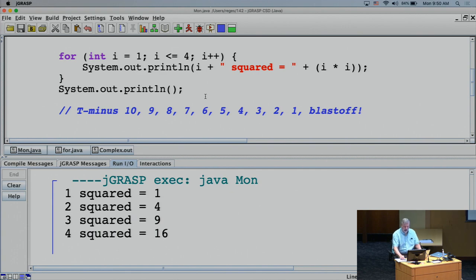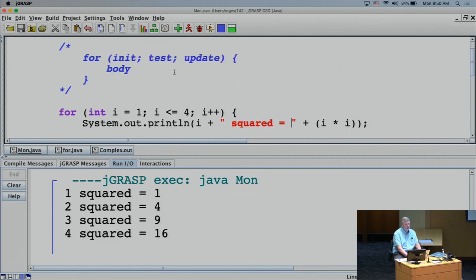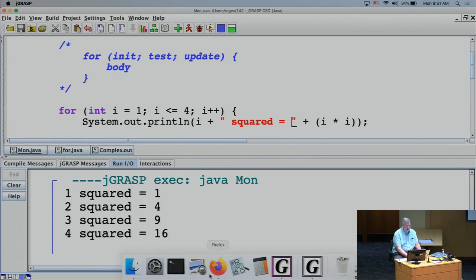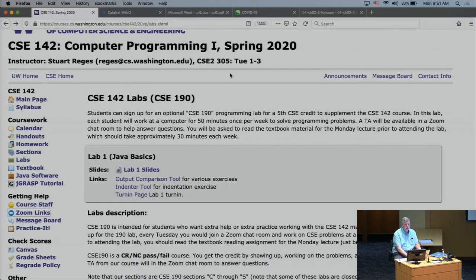All right. I want to spend a little bit of time showing you in more detail, because I think it's worth it to carefully explain what's going on as this for loop is executing. I glossed over it before, the initialization, the test, and the update. I've mentioned to you that I'm not a big fan of slides, so I don't tend to use slides a lot, but I've been posting slides that my co-author Marty Stepp has put together, and every once in a while there's a slide that I want to show you.